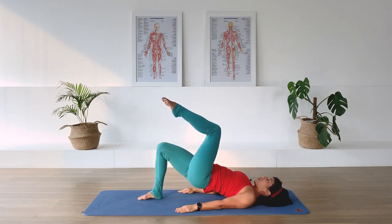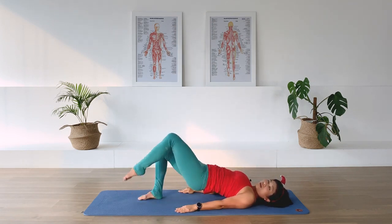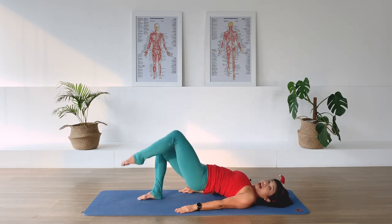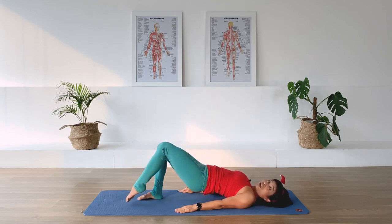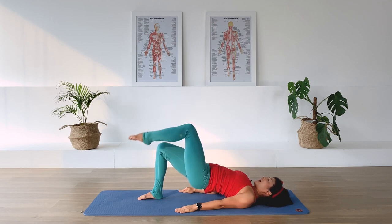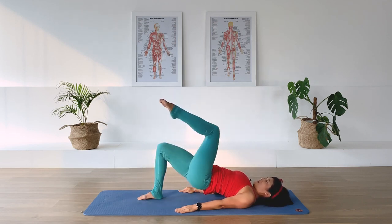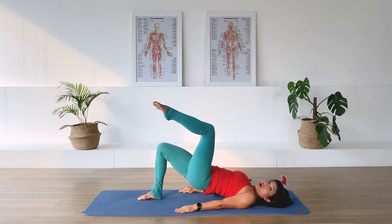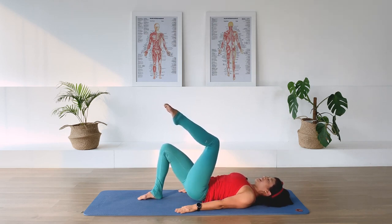Tabletop. We lower down. We lift. Shoulder bridge prep down. And up. And three. And up. And four. And up. Move from the hip joint. Keep the angle of the knee constant. And two more. Up. Last one. And hold. Let's roll down the spine, everybody.